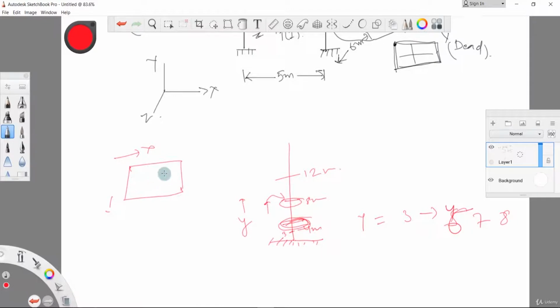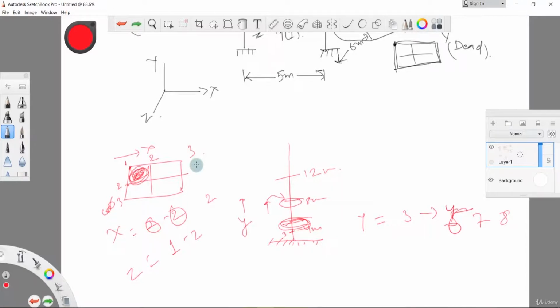But suppose that we got 4 slabs, and this is 1 meter, this is 2 meters, this is 3 meters. In the Z direction, this is 1, this is 2, and this is 3. Let us just suppose that you want to apply a 2 kilonewton per meter square load in this portion only. In that case, the X range minimum value is 1 and the maximum value is 2, and the Z range minimum value is 1 and the maximum value is 2. If you do that, only this panel will be selected.